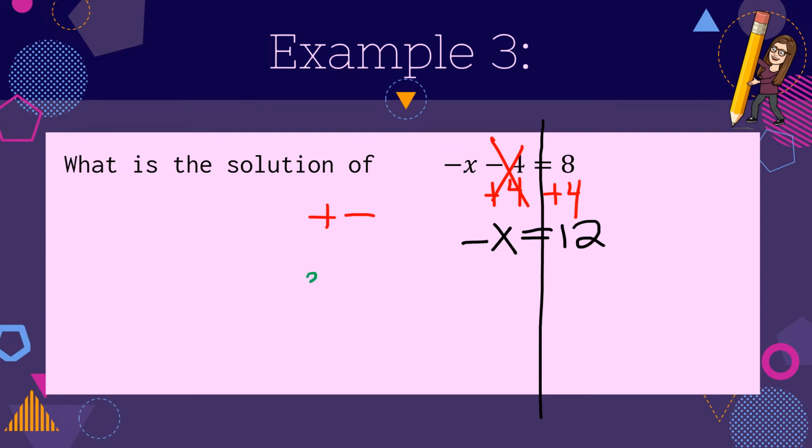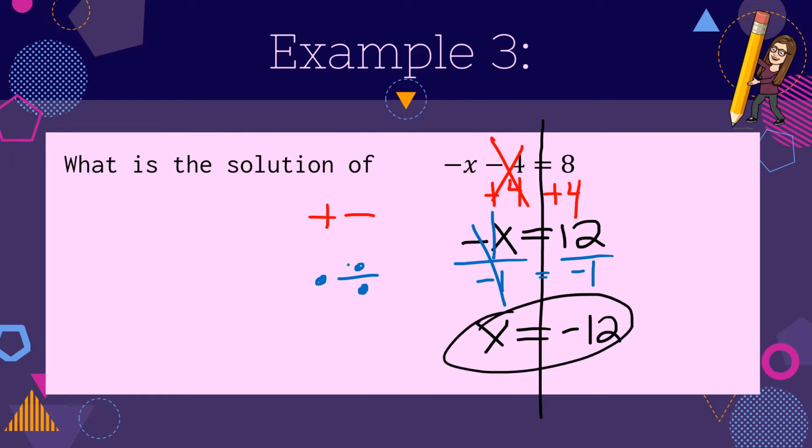Next step, we're going to multiply or divide. So remember, we did one of these before. It's unique because we have to remember that technically there's a 1 in front of the x. So right now it actually says -1 times x. So instead of times -1, we are going to divide by -1. That's going to be tough with just a negative sign. So we have to remember that means I divide by a -1. The x falls down and the right side becomes -12.